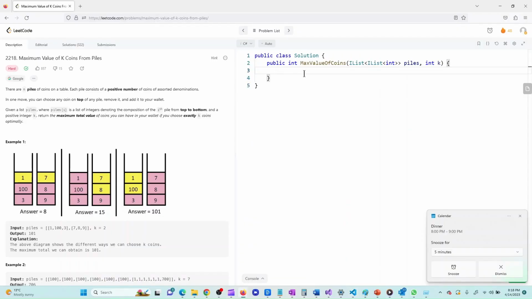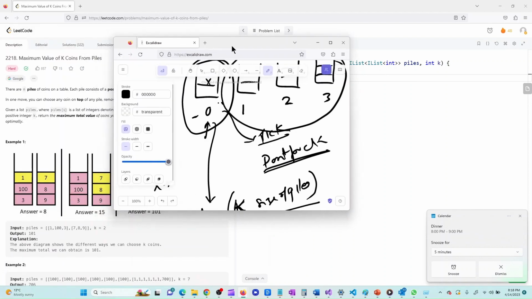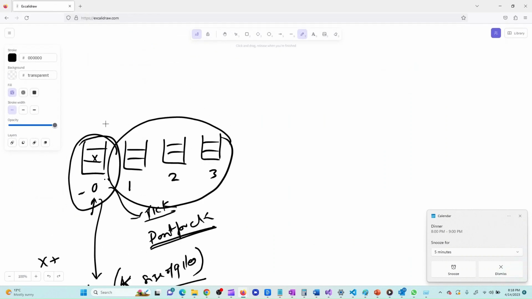Alright, so if my k is less than or equal to 0, return 0. Okay, so as we discussed, we will start from this particular pile, whose start value is 0, and then we will go and explore the rest of the piles.